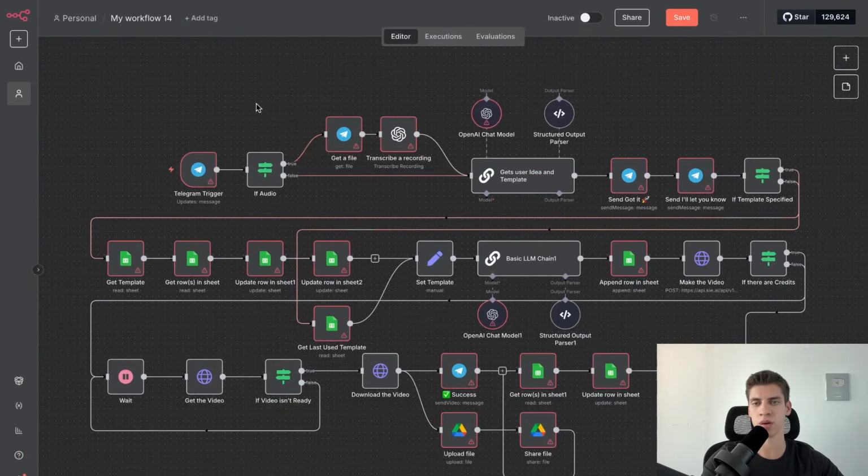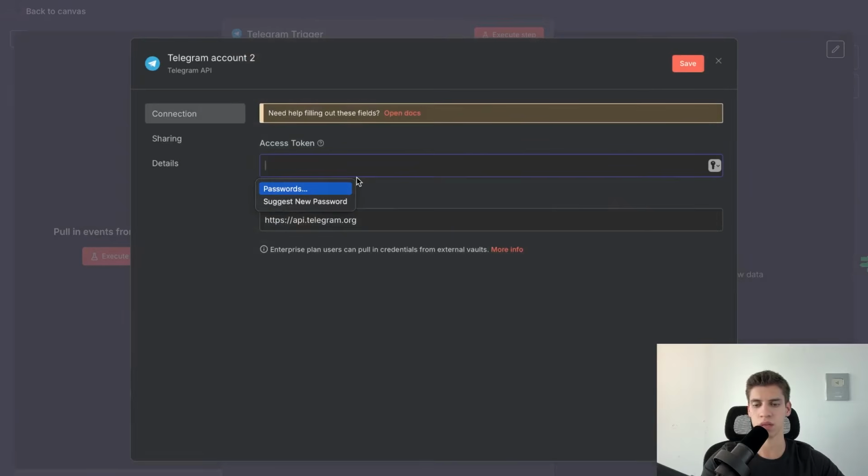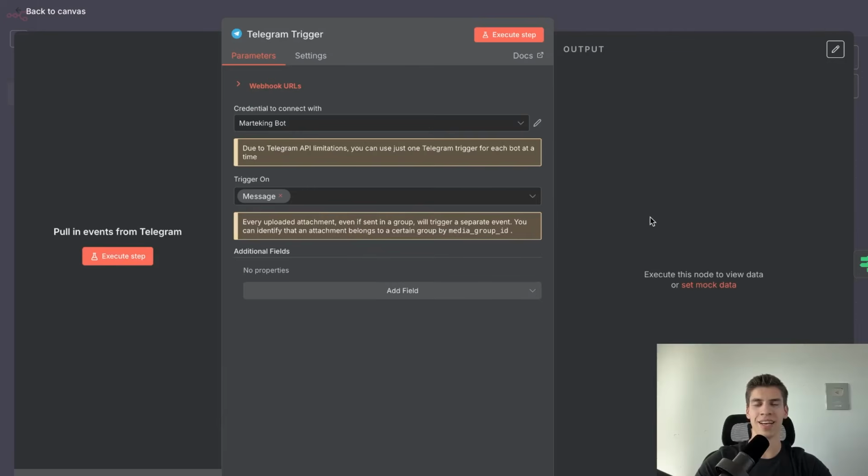Back in N8N, you are going to click on a Telegram node, create new credential, and paste this access token. You are going to name this marketing bot and save. Close. And now you just need to connect our credentials to the other Telegram nodes.